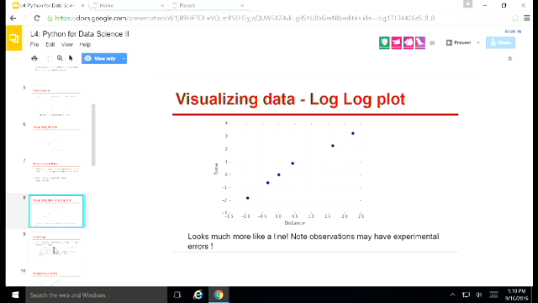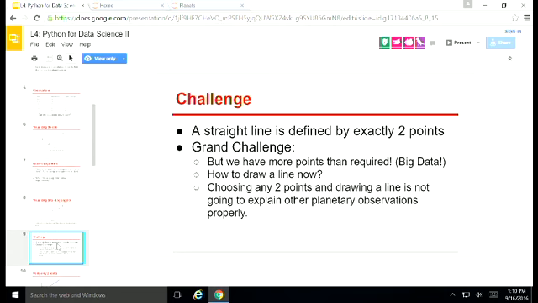All right. Now, a straight line is defined by 2 points, right? y equals mx plus c, or (x1, y1) and (x2, y2). If you define 2 points, you can always draw a unique straight line between them. Yes or no? Okay. But the question is, we have more than 2 points. How do we draw a straight line? This is the era of big data, right? This is more data than you can handle, in some sense, because you don't know what to do with it. How to draw a line.